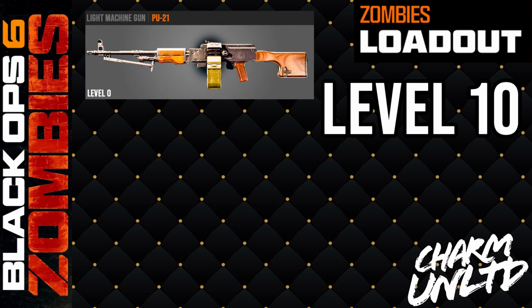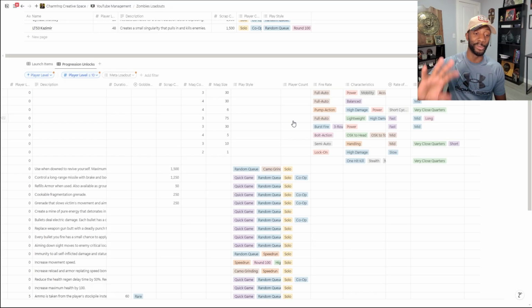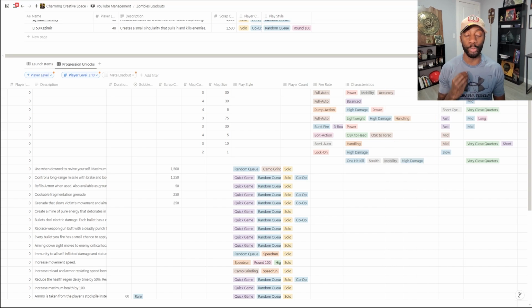The reason why it is my suggestion is because it comes with 3 magazines of 75 rounds, giving it a really tanky, hefty magazine. So hopefully when you Pack-a-Punch it, we might have 150 rounds just in our magazine, ready to rock and roll, which would be really cool. Also, it's fully auto. It also has really high damage as well as being nicely lightweight, so you're able to move around.